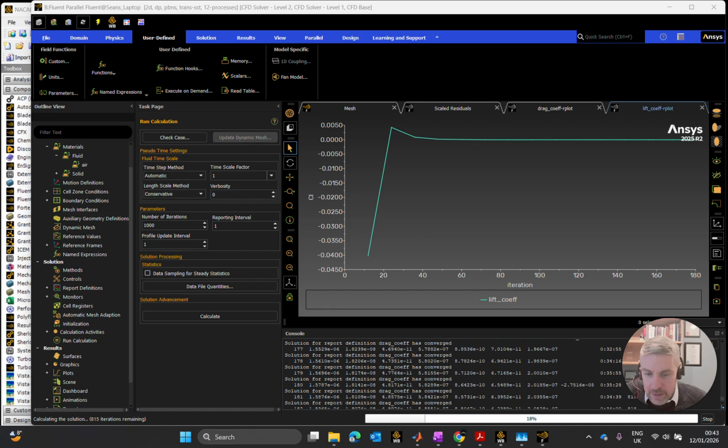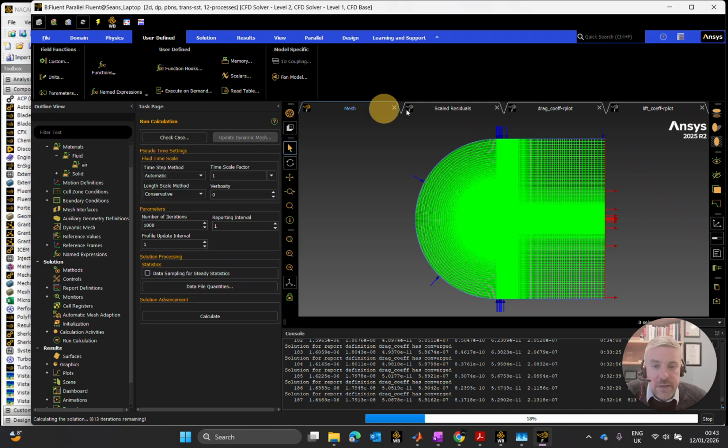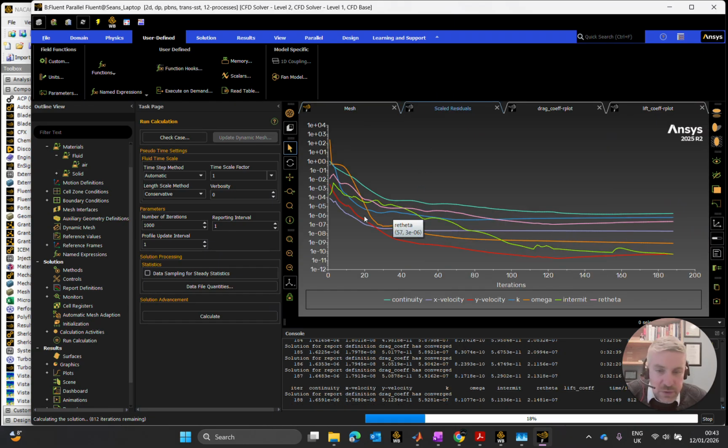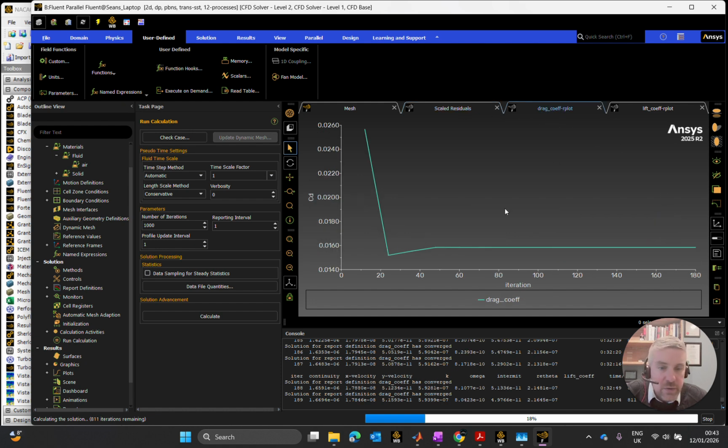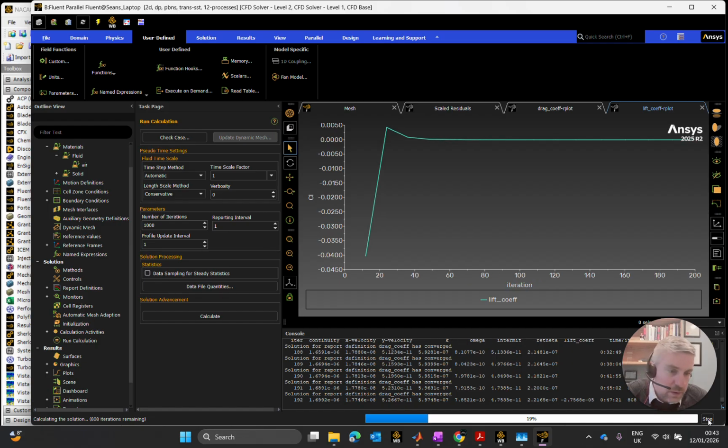1.4 odd there before it starts coming back up into the 1.5, 1.6s, but it is very well converged. Everything else there looks good as well. Scaled residuals, everything's looking phenomenal. Very good there now. Drag coefficient plot, that looks to be fairly well resolved and converged, as does my lift coefficient. So instead of running this out to 1,000, I don't think it's going to get much better.